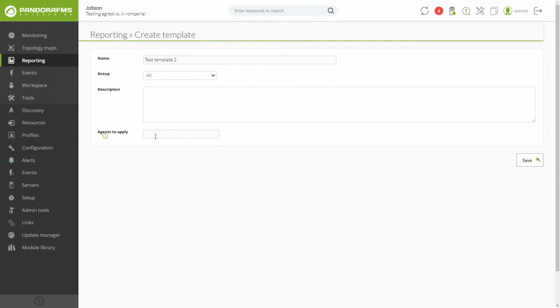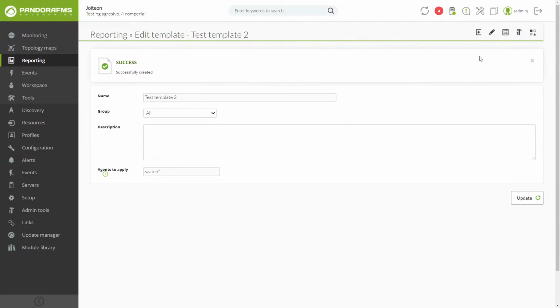We want to apply this template to all our switches, but I don't want to write all the names of the switches in a row. We can just write switch asterisk and that's it. So this template will be applied to all the agents beginning with the switch word.